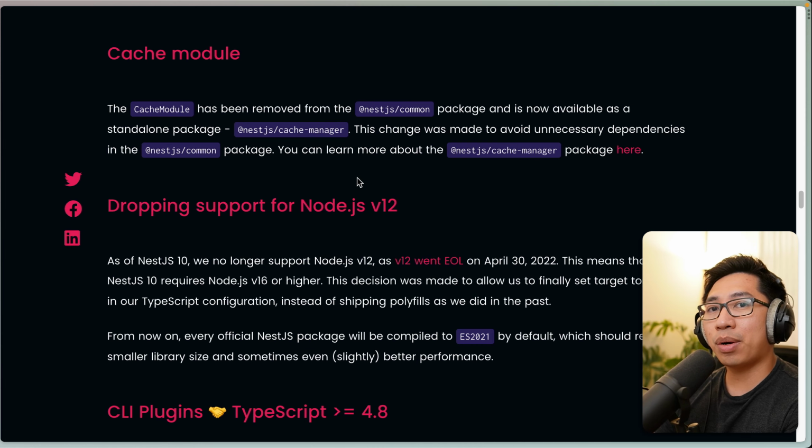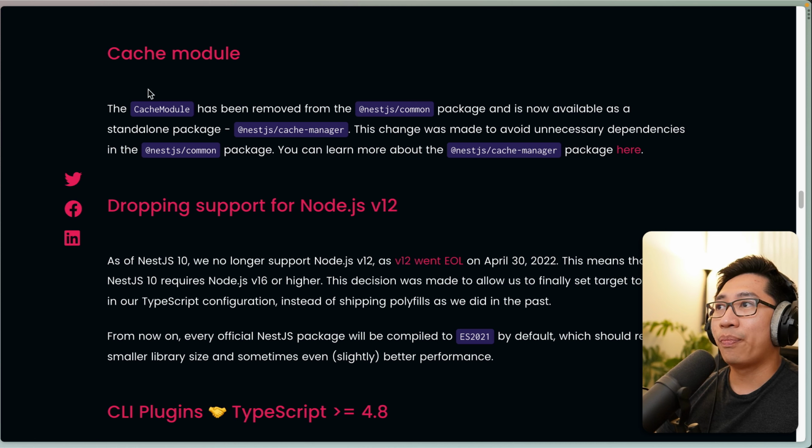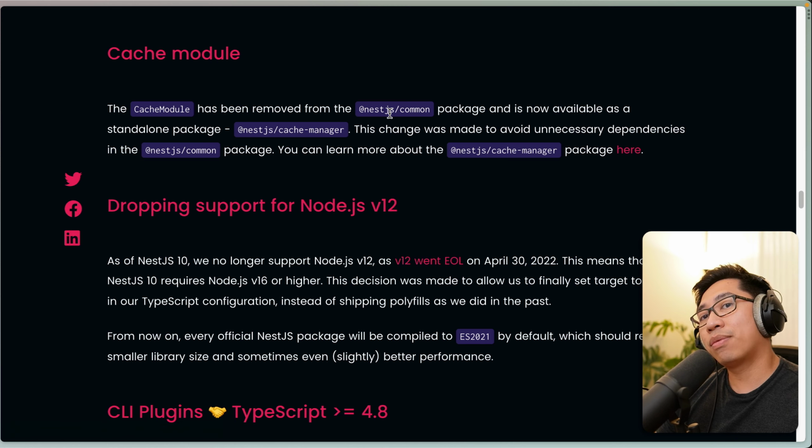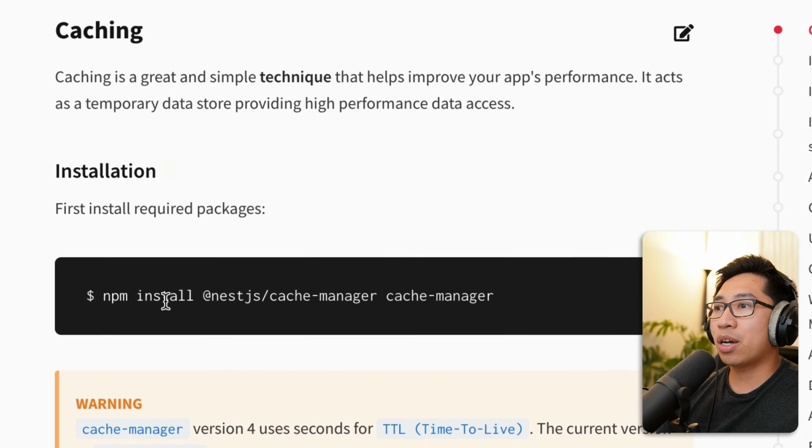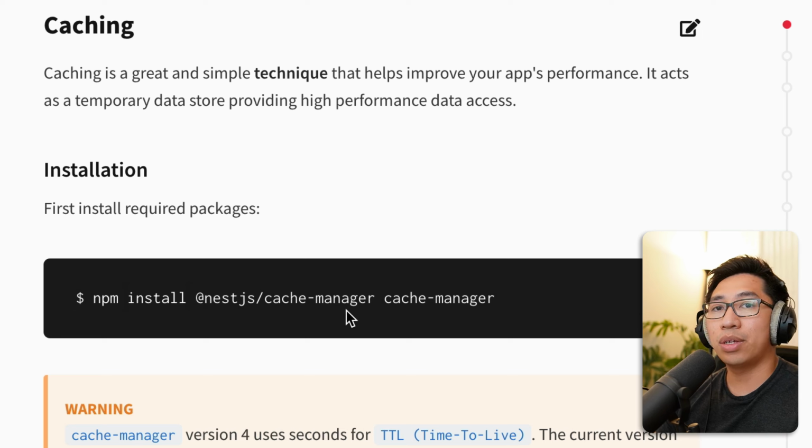Now at this point, you're probably wondering, why is this a major version upgrade? So far, what we've seen are opt-in nice additions. We don't really see anything that's breaking yet. And it's really these two things that you need to pay attention to. One is the cache module. If you're using that, it used to come from NestJS Common, and now it's on its own standalone package that you have to install. So you can see the documentation for that. You just need to manually install it.